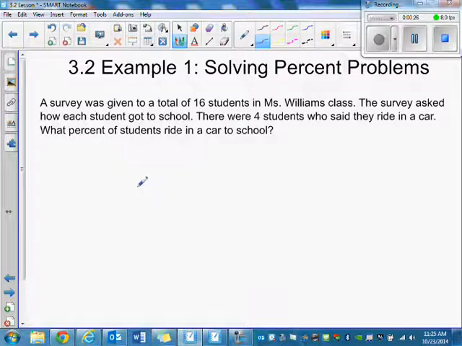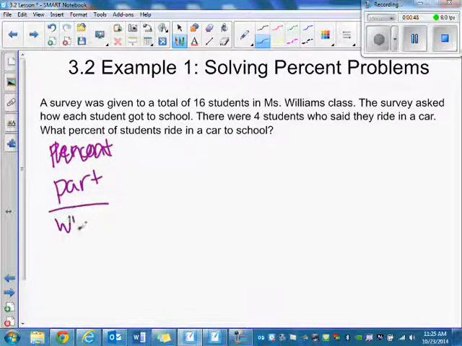Okay, well we all know how to find percent, so this one is pretty easy, but for the sake of the example and the rest of the examples, I am going to use the proportion, kind of a formula, I guess. Part over whole equals percent out of 100. So let me just use this kind of easy problem to explain what this means.